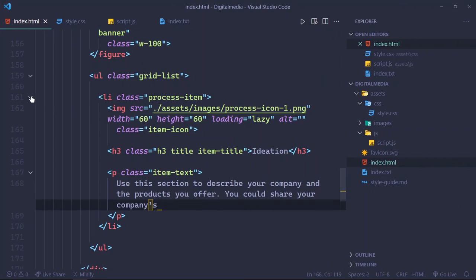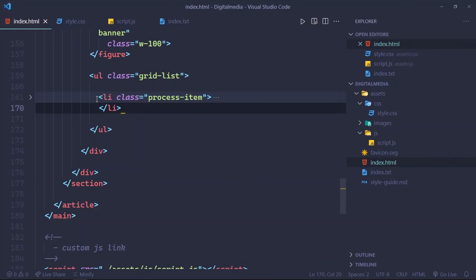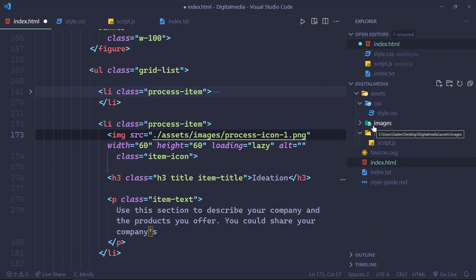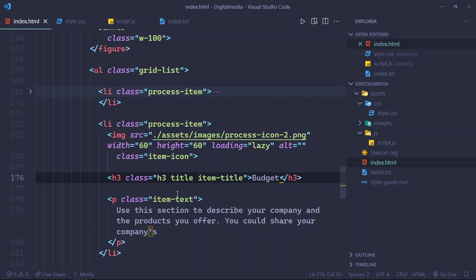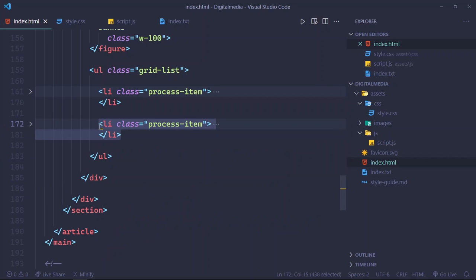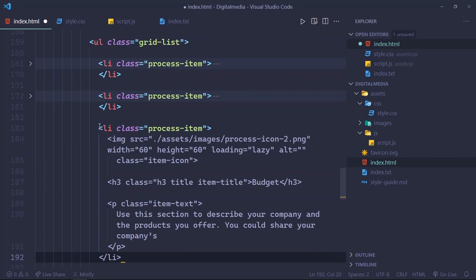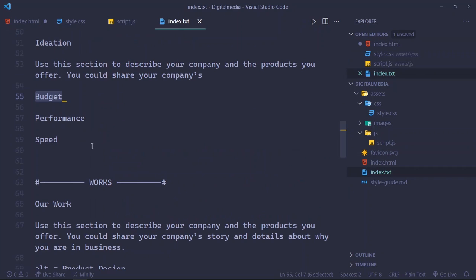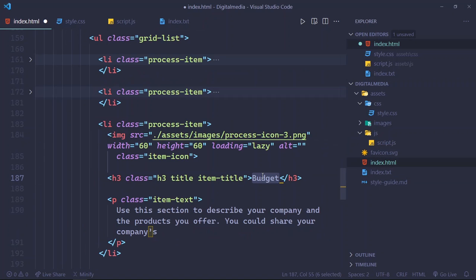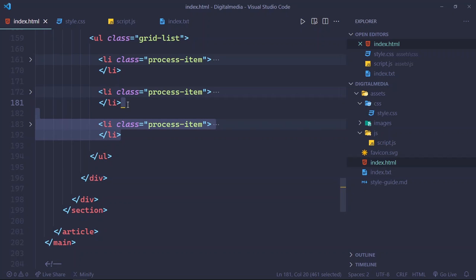So now let's copy this one a few times. Here's the process icon 2, and let's set the title. Icon 3, and here's the title, and just paste it here. One more time.